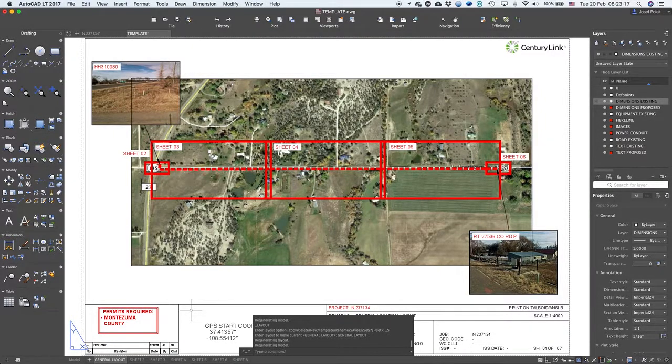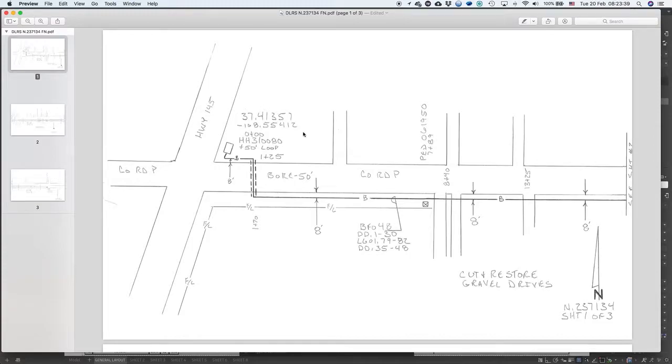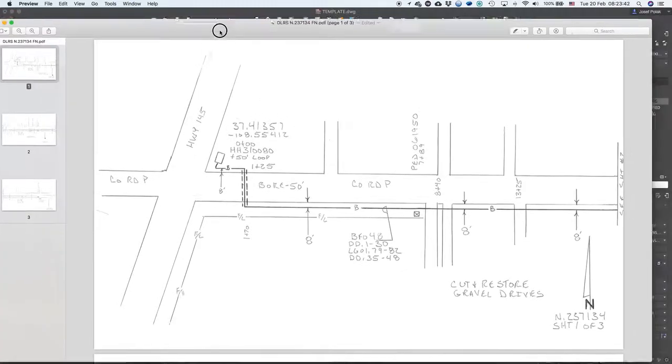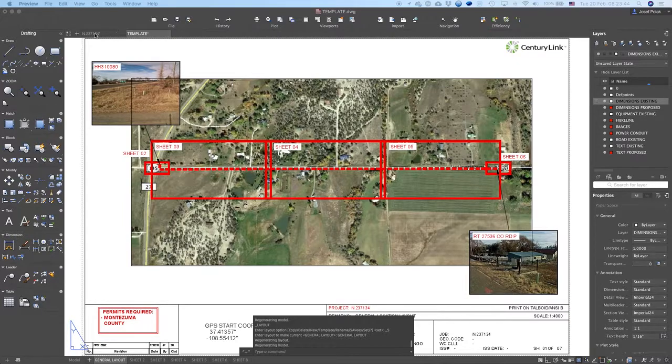Oh, sorry, I'm using different coordinates here. Let me just open the get file. Yeah, so the coordinates are 3741357. Sorry, I was just typing wrong coordinates in the Google Earth of a different job.